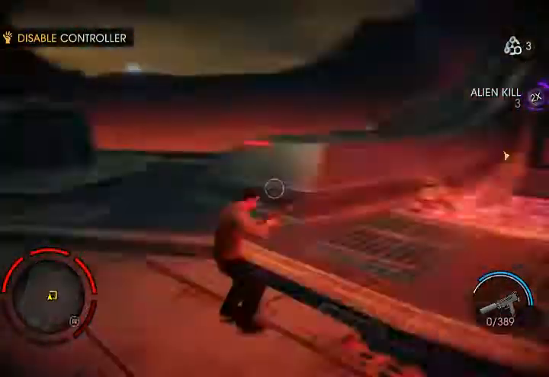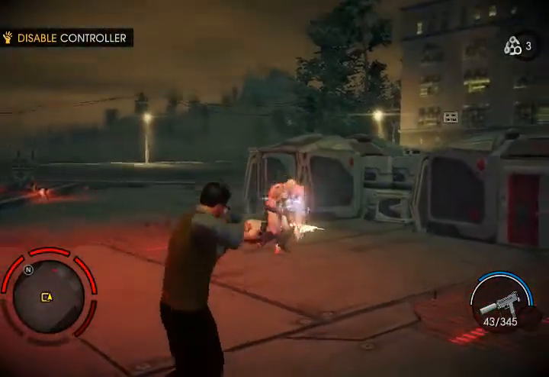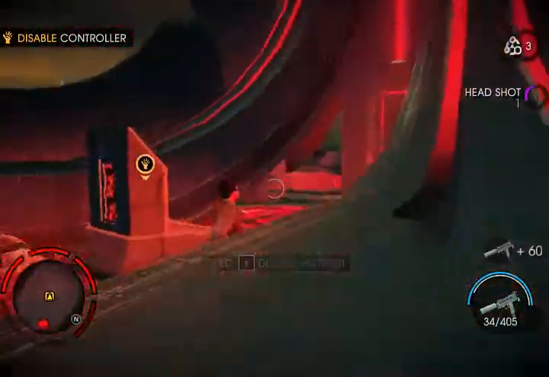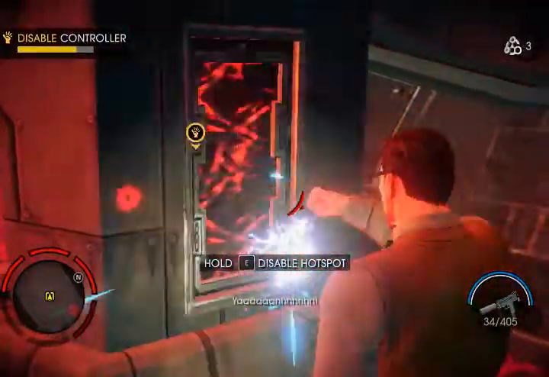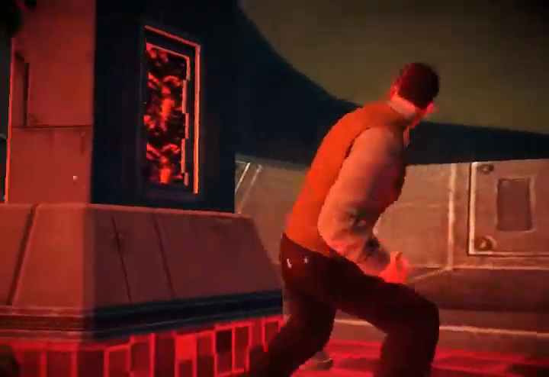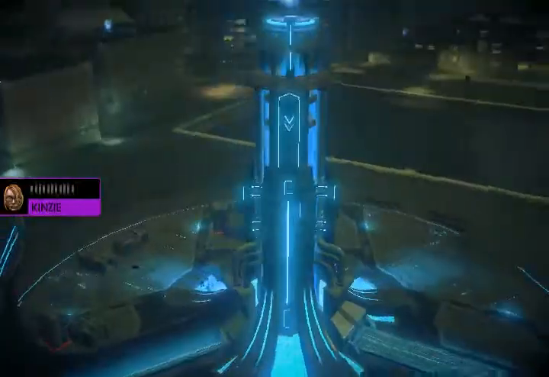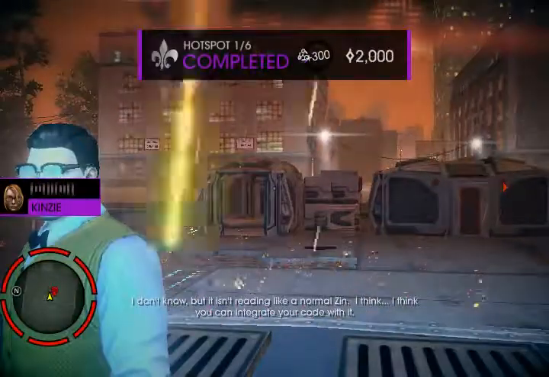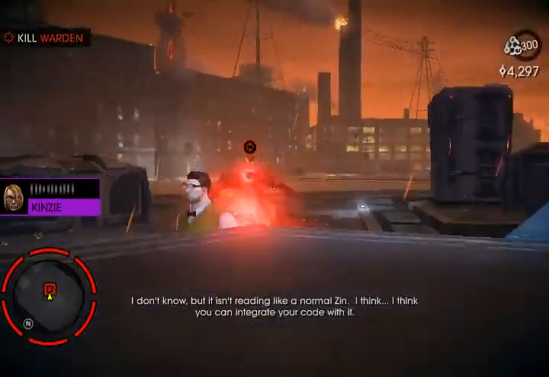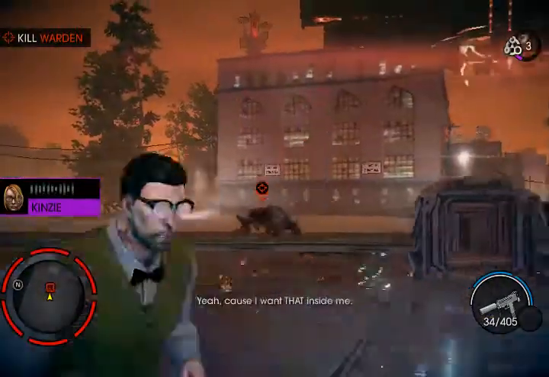Reinforcements engaged. Okay, fiery sky and rain. What the fuck is that thing? I don't know, but it isn't reading like a normal thing. I think you can integrate your code with it. And that means what? It means once you take him down, get close enough, and I think you can absorb him. Yeah, because I want that inside me.